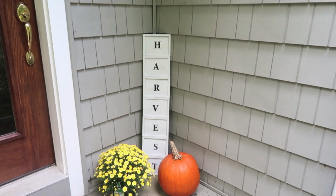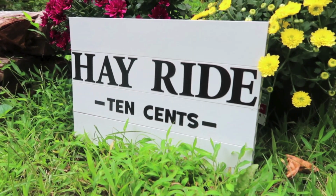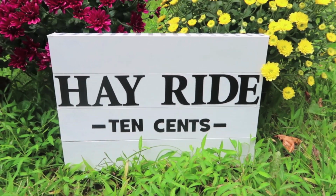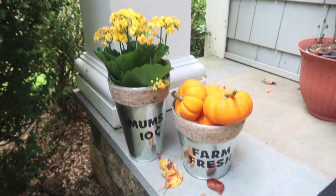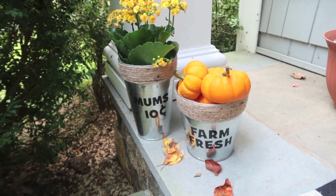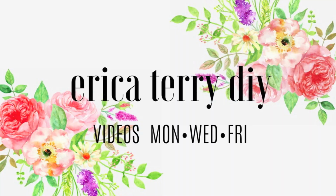I'm bringing you 3 fall DIYs using all Dollar Tree products. Each one of these is quick, easy, inexpensive. They also are all items I'm using in my front porch makeover, but you can put these anywhere in your home. I have a front porch fall reveal coming next week.